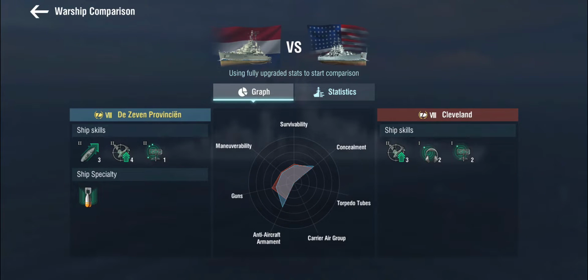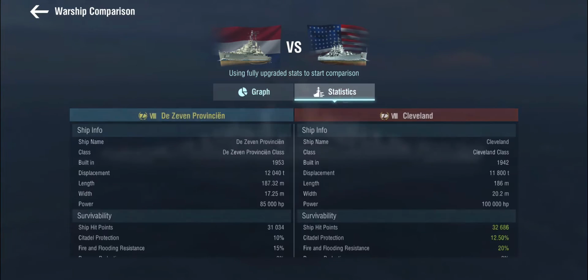Well, first of all, these ships also have radar. And they are support cruisers. And the Zeven Provinciën is sort of a support cruiser, I would say. She is pretty effective against destroyers. And the other support thing that support cruisers usually do. So let's stop beating around the bush and let's just look at some numbers here.